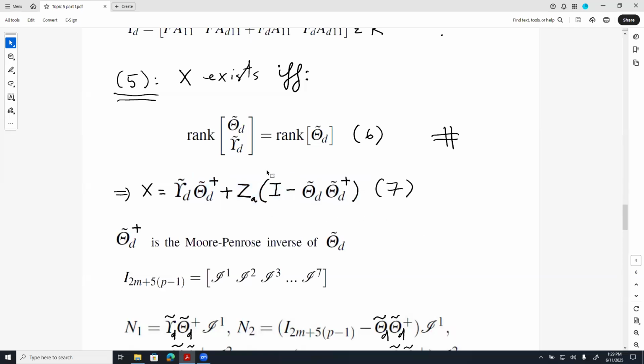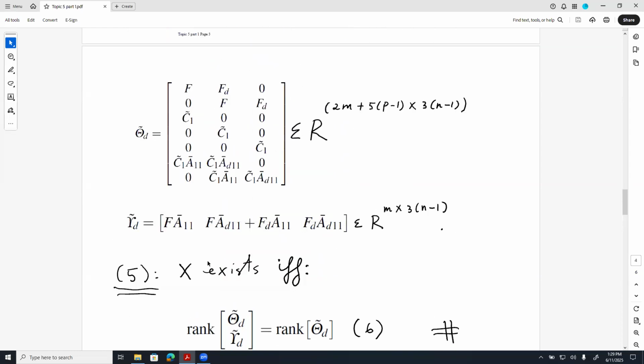Sometimes that one might be 0, so we might be left with only this solution. But at other times, when this matrix has more rows than columns, we might have a chance of having this matrix non-zero. As a result, we can exploit the extra degree of freedom and use it to stabilize the error time delay system, which we're going to talk about later on.